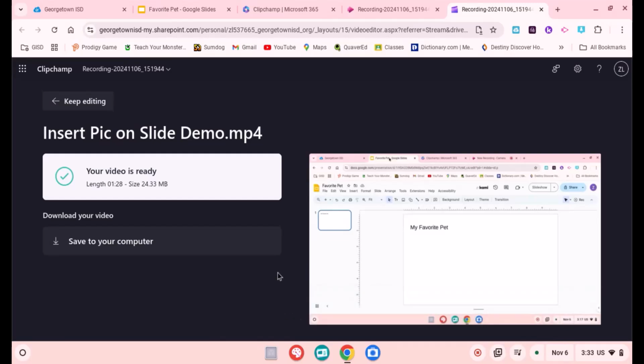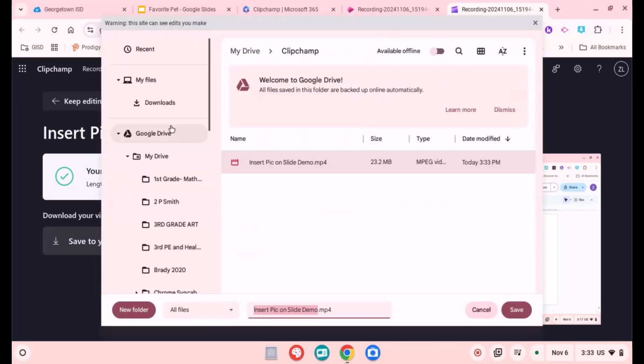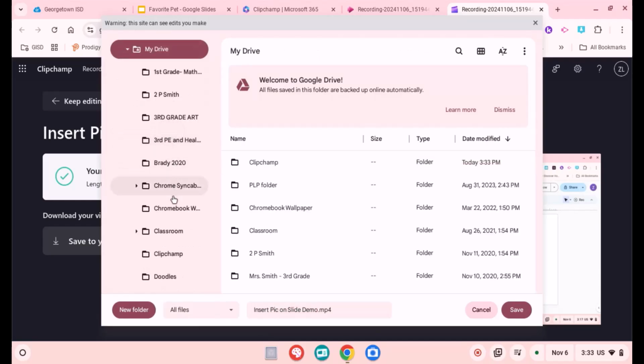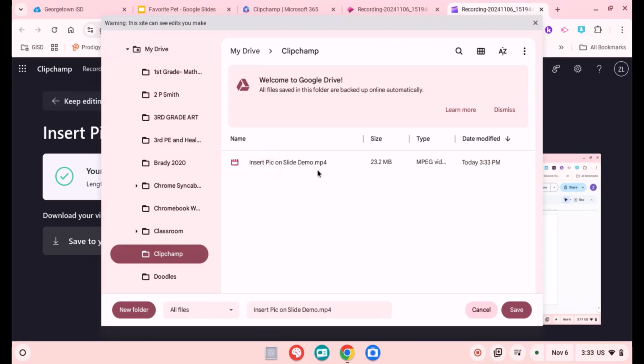I'm going to go back into the saving window just to explain something really quick to you. Here's where you would find your folder again for saving in the future. We can already see that the current video is saved there.